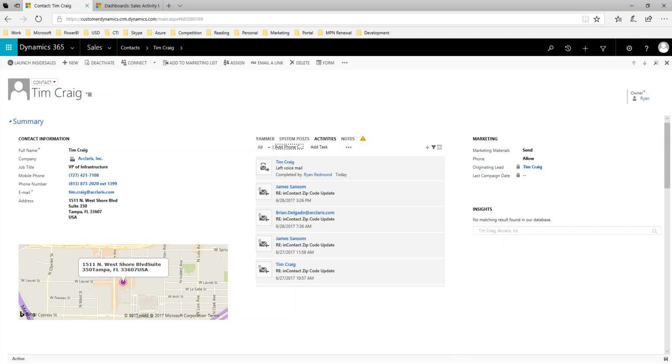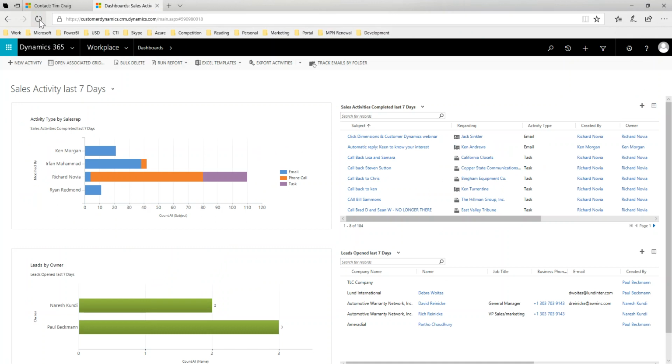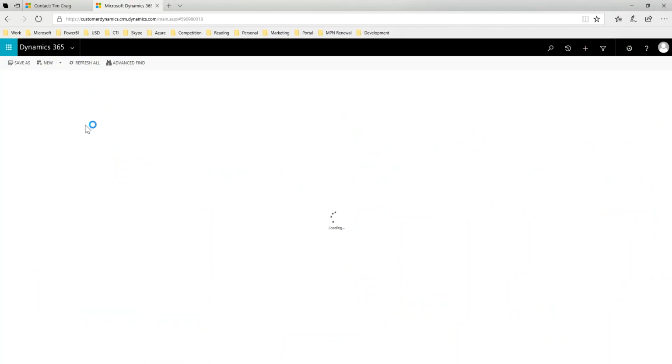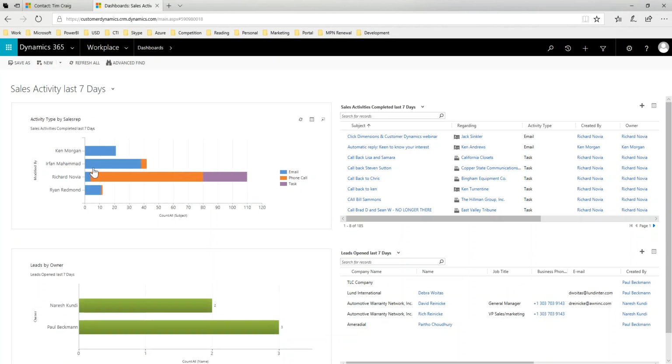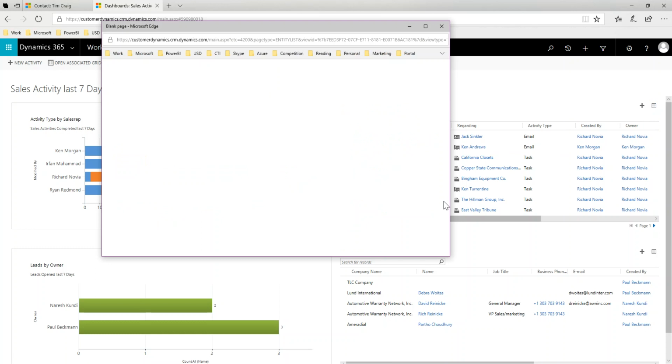It was today. And when I go over to my dashboard, I'll want to refresh my dashboard just to verify that that phone call was made and that the system correctly recorded that it was made by me. You can now see that there's a small sliver of orange here, along with the 11 previous blue emails that I had. And to double check, I can once again go over to the details of the last 7 days' activities. I'll open this up.